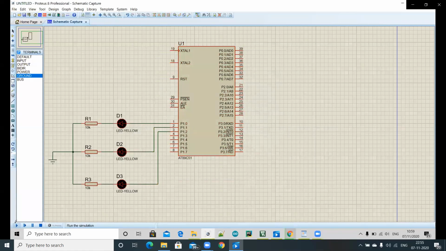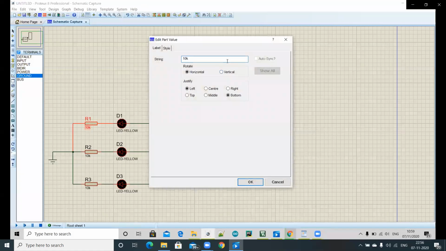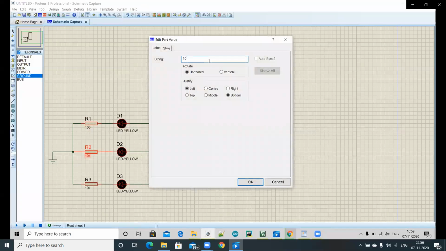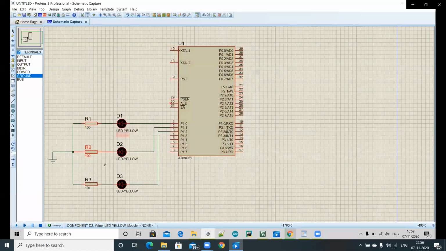Now once I play the button, then I will get the output. Now here I am not getting output because of the resistor values. So what I need to do, I need to change that. So I will stop the simulation and I will change the value, and then I will simulate again. So we need to change this because for this value we are not getting output. So change the value for all the resistors so that you can observe the output.